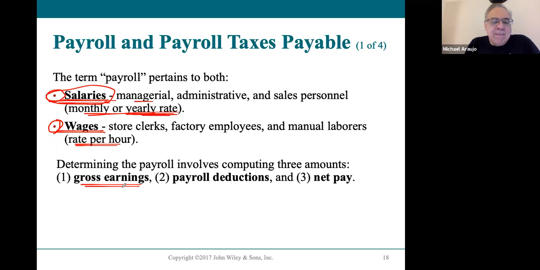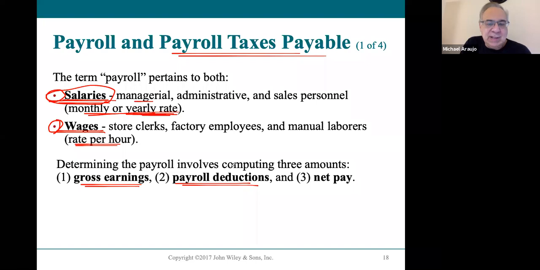Okay. From that, there are some mandatory payroll deductions. In other words, there are certain payroll taxes that are mandated that everyone needs to pay. And the biggest one is FICA tax, Social Security and Medicare tax. It's called FICA, and it is simply required regardless of what you earn. If you're working only 1 hour a week or 51 hours a week, it doesn't matter. It's a required payroll deduction.